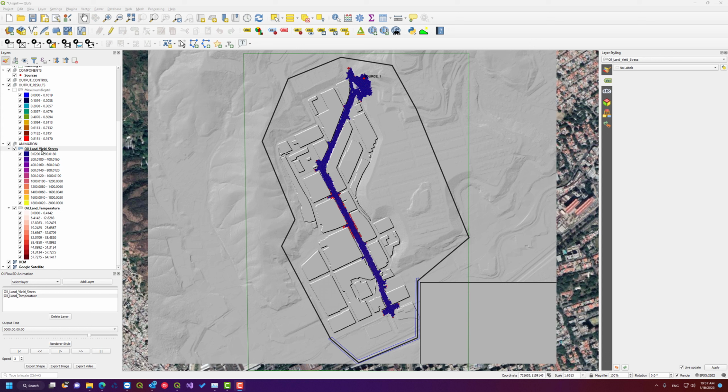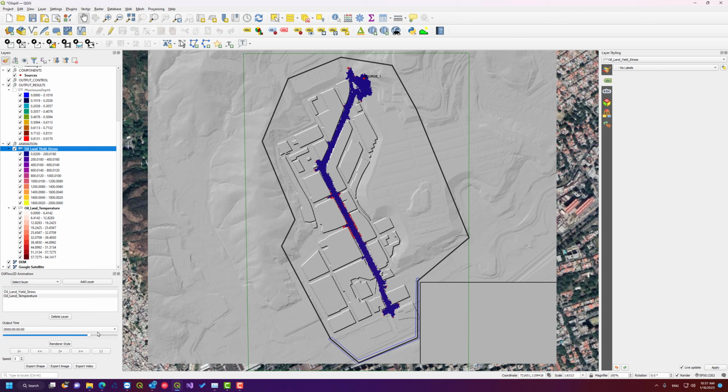And as you can see, yield stress is low around this time. And if I turn off the yield stress and let the oil and land temperature come up, you can see that the oil and land temperature is also up, right? So yield stress down, temperature up. And you can clearly see that relationship.